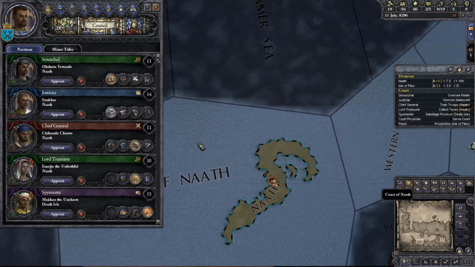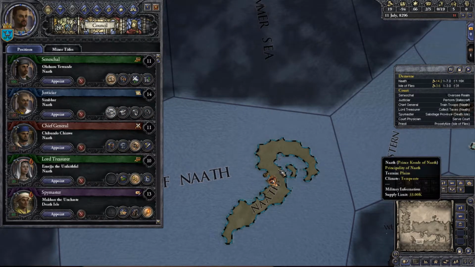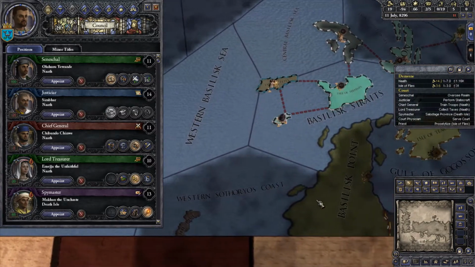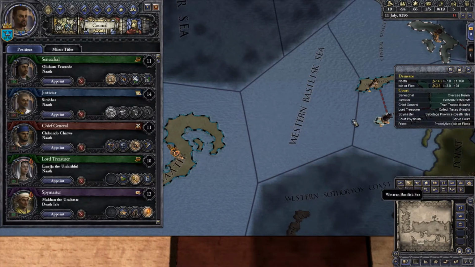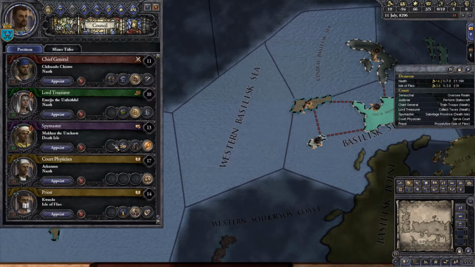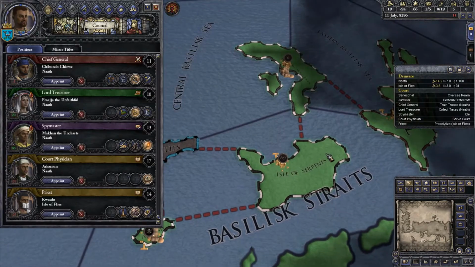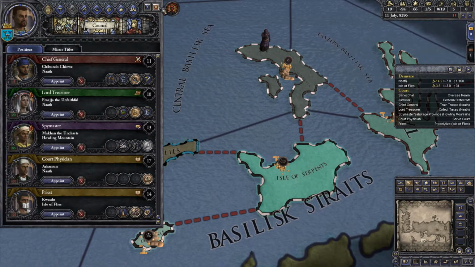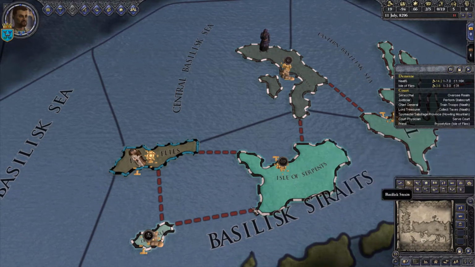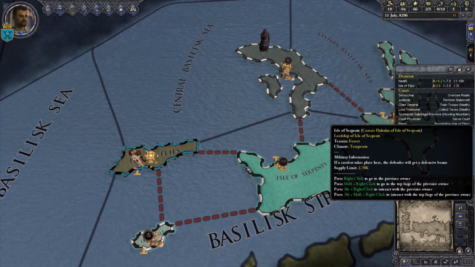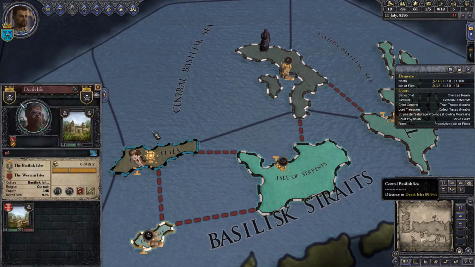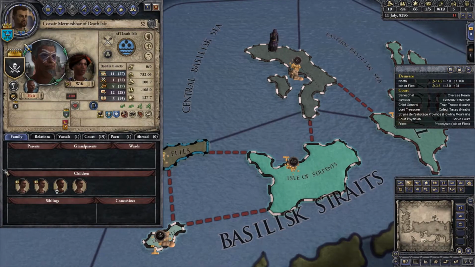So I guess we'll do perform statecraft and hope he ends up improving our relation with our various vassals here. The other thing I need to do is actually move him over to here. Because once we take over Death Isle, we're going to have immediate claim on this because we'll be able to form the duchy. Which I believe it doesn't cost any money either.